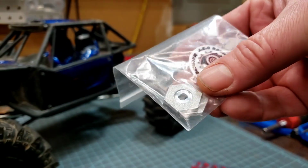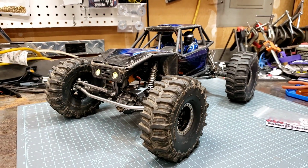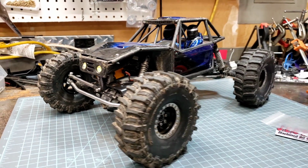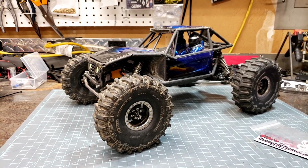So I'm going to tear this apart, get it back up and going. I want to go check out these boggers out in the snow. Go have some fun with this bad boy. Heck, maybe even throw some stickies on it and see how she does. All right, stay tuned. All right, here we go.